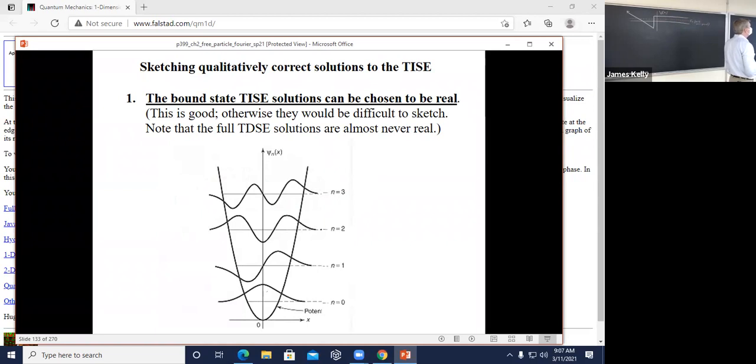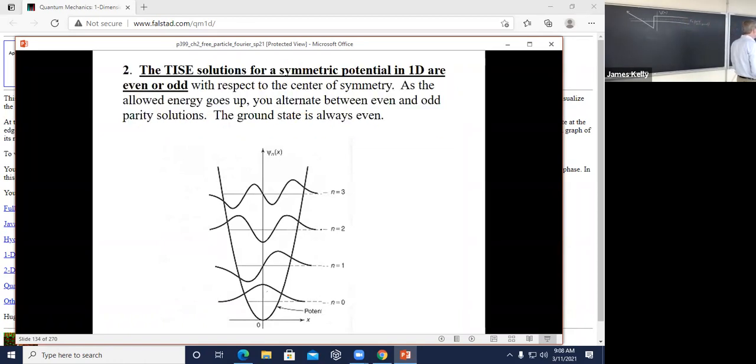So, if I give you a solution to the time-independent Schrodinger equation, say the ground state for the harmonic oscillator, it's true that i times that is also a solution, and that would not be a real solution. So there's no fundamental rule that the solutions have to be real, but we like drawing real functions. And we can always assume that they're real, and all the other solutions that we might find are just complex multiples of those solutions. So we're always going to choose the solutions to be real, just like the functions that Griffiths is drawing there.